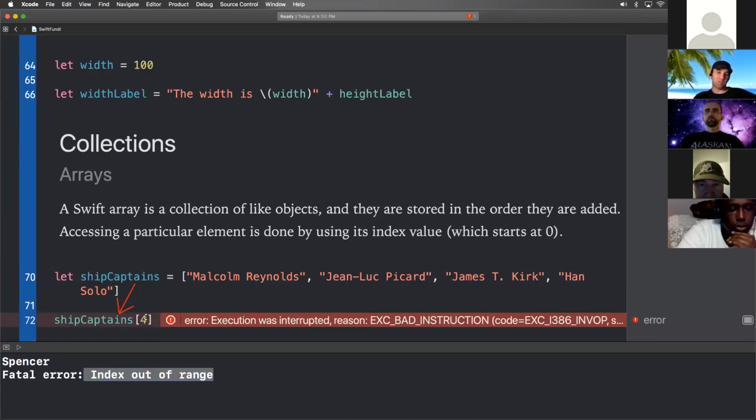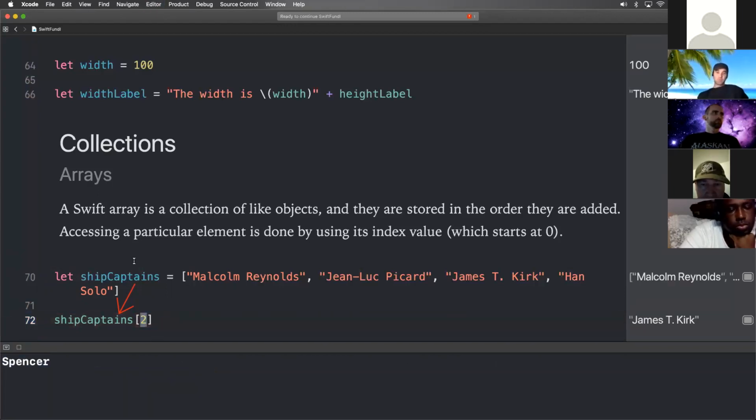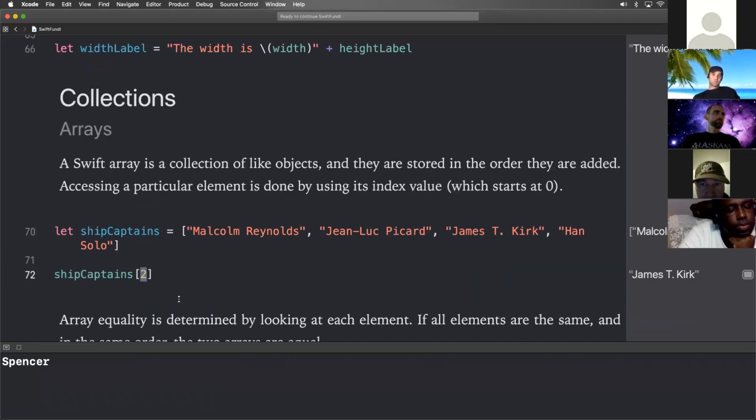If you were to do this in a real iOS app, the app would just go straight to the home screen and you'd have unhappy users because the app is crashing. So we need to be a little careful about how we use our indexes, and we'll get into how to use these indexes safely when we start building full iOS apps. But definitely be aware that if you use an index that doesn't exist in the array, it's going to crash. Questions on our array here?